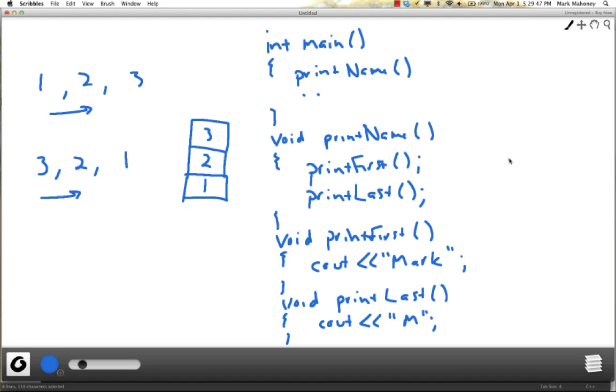Okay, so we have this thing called a call stack. So we know every program starts in main, and whenever we come to a line that has a function call in it, we store the address of where this function was called, and then the flow of control jumps down here, and we start executing statements inside print name. So this is some address in main.